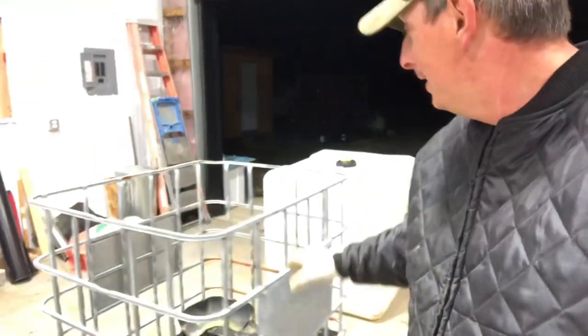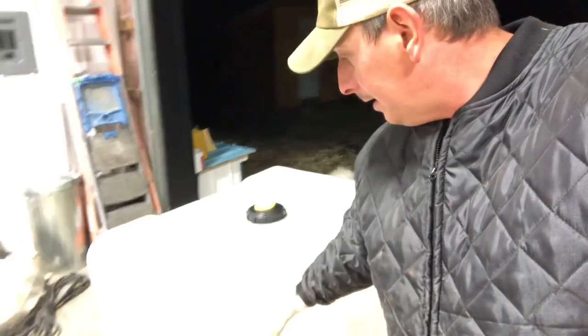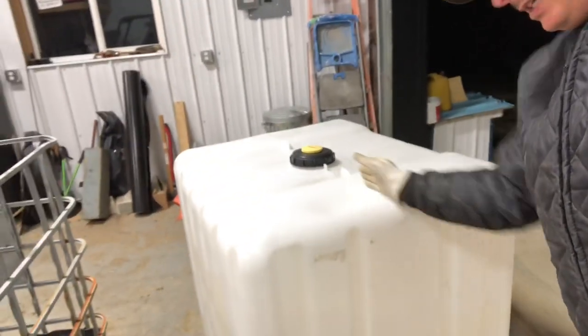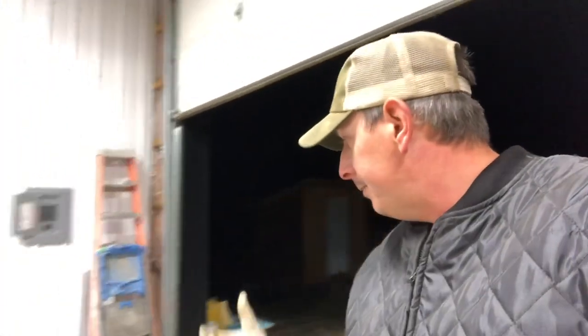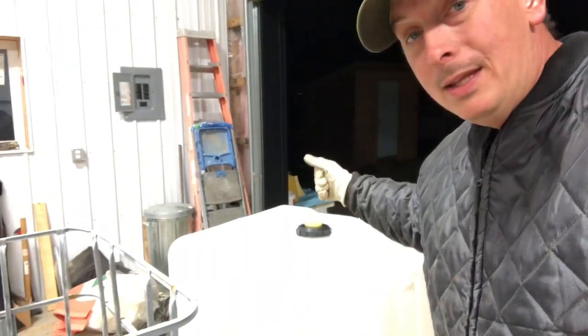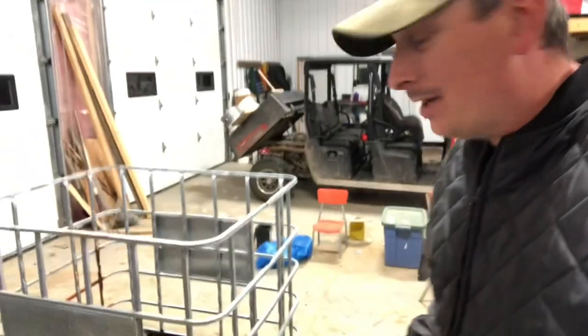Well, that was actually super easy — the bladder's out of the cage itself, so we're ready to work on this. The thing about this is, is it completely gone to waste? There's still some pretty heavy-duty plastic there. I know we've got a hole right down here, but there's nothing saying I couldn't split this tank and still keep half of it for any number of different projects — a water trough, a garden bed, a liner for something. I've even seen people cut holes in this stuff, put a heat lamp in there, and turn it into a miniature chicken brooder. Lots of different options.